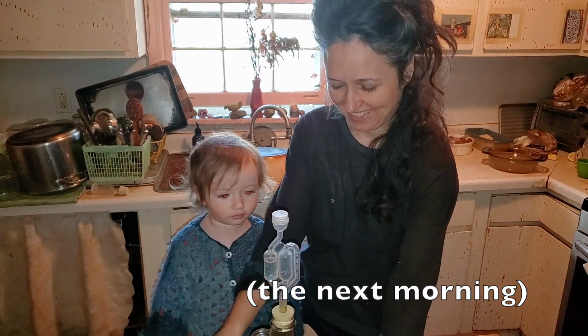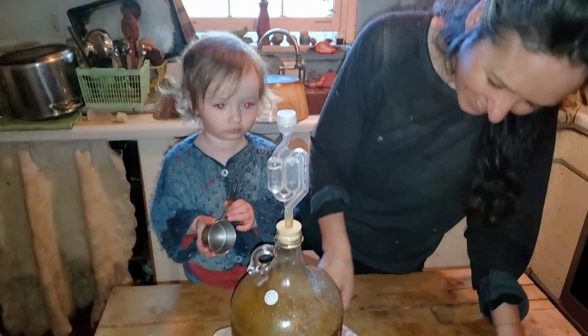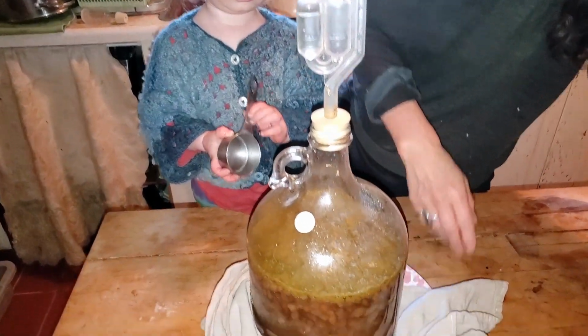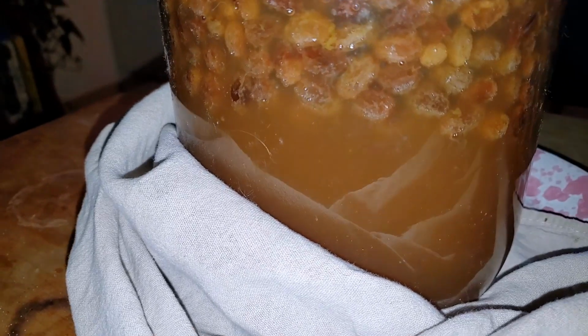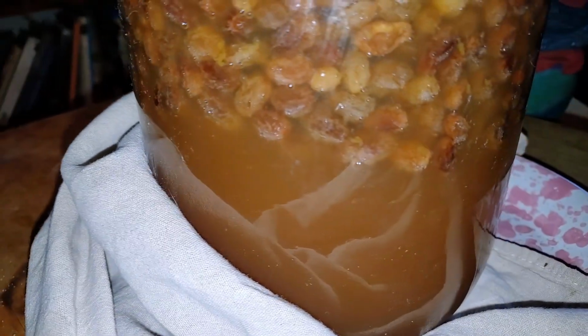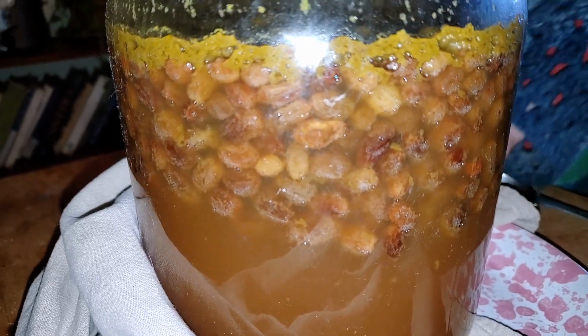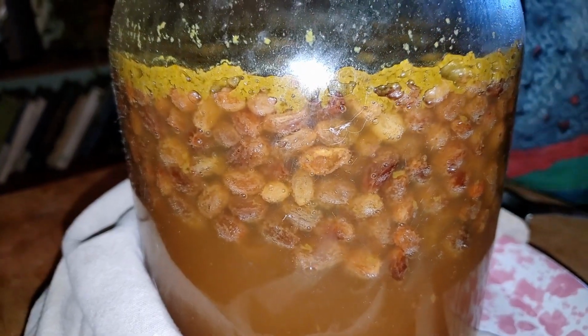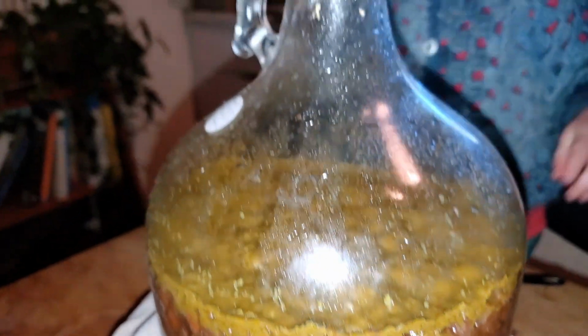Bubbles. I don't really need to say anything else, but we have the wine here after the night has passed, and we can tell that the fermentation is going. And if all is well, the speed of the bubbling will just increase and increase until it reaches a fever pitch, I guess, and then it'll start to decrease.